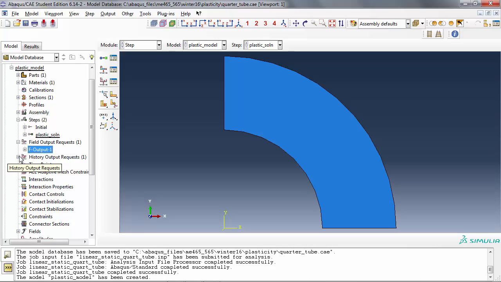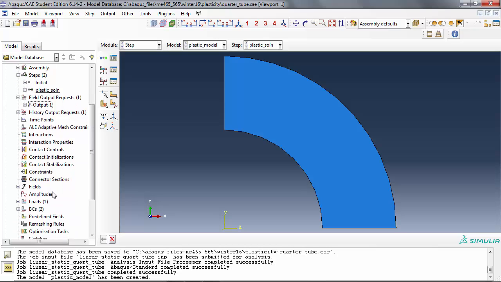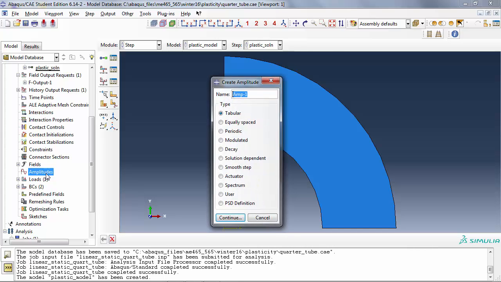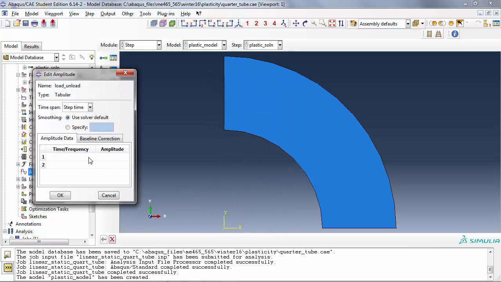History output, that's okay. I won't touch it for the time being. I'm going to define an amplitude, however. We're going to do the tabular. I'm going to call that load unload. Notice the other ways that you can define things. Continue.